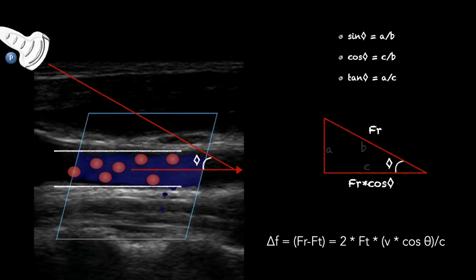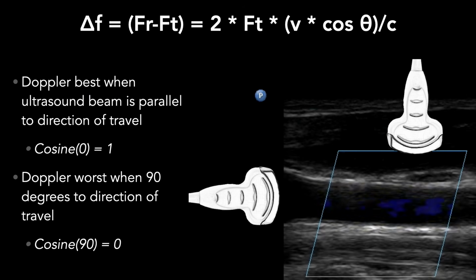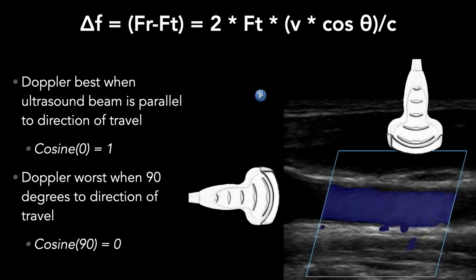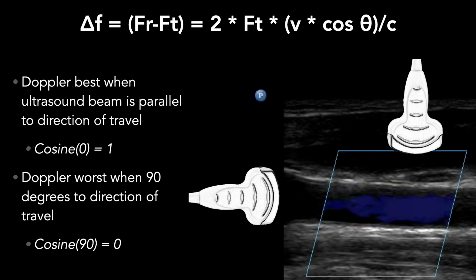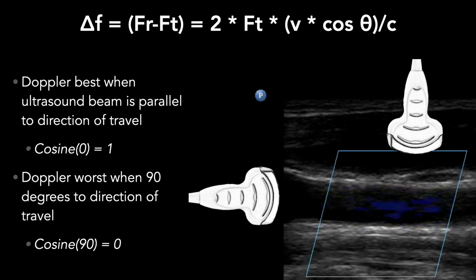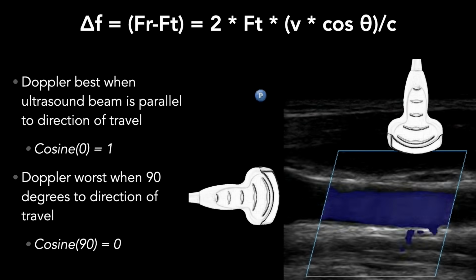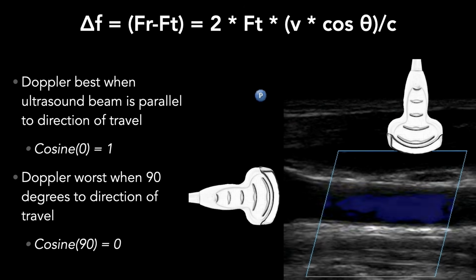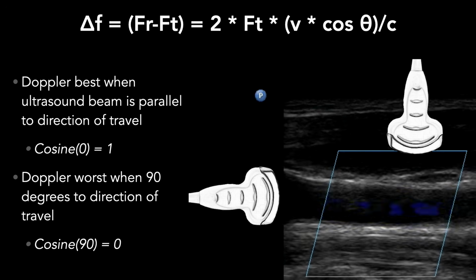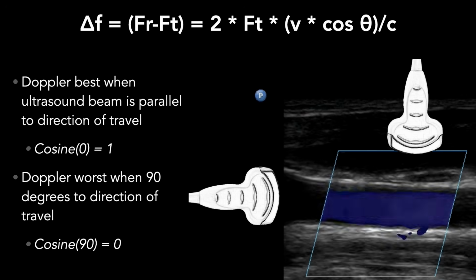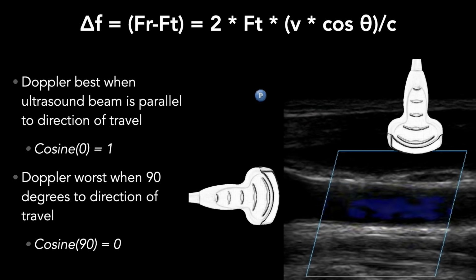But number two, it's the fundamental basis for what's next and where it becomes really practical. And that is this angle of correction. So here we have the two most extreme scenarios: the ultrasound beam that's perfectly parallel to the blood flow, or the ultrasound beam that's perfectly perpendicular to the blood flow. If we do the math, the cosine of 0 degrees equals 1. So the most perfect cofactor for this V over C is 1, because it doesn't affect the V at all. We know that V is what we're calculating, what we're measuring.